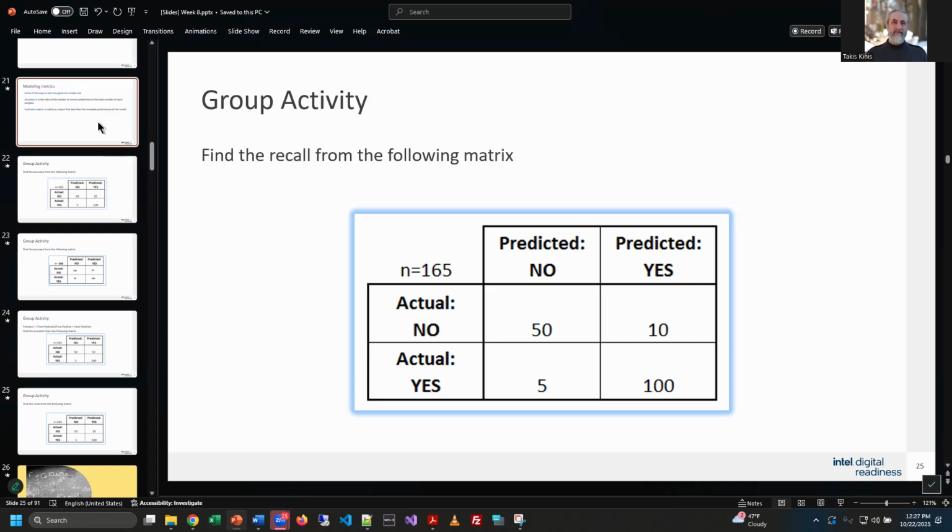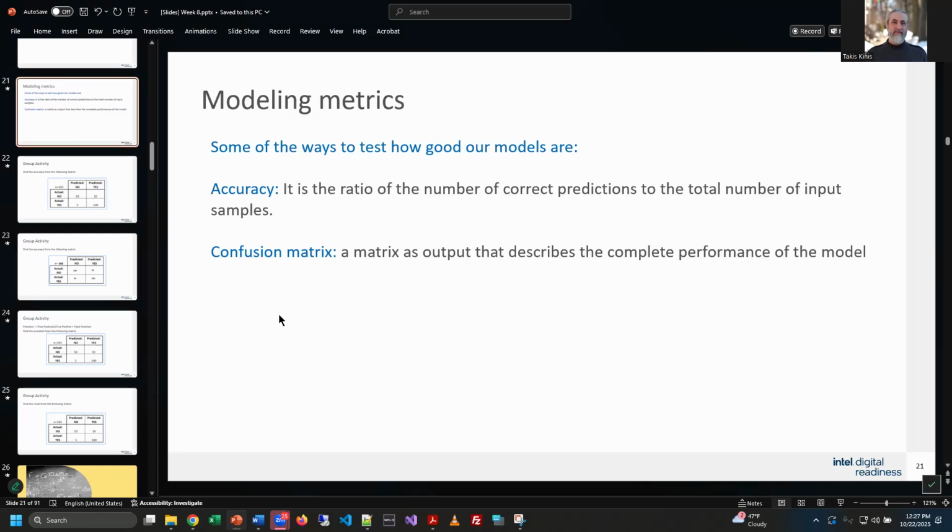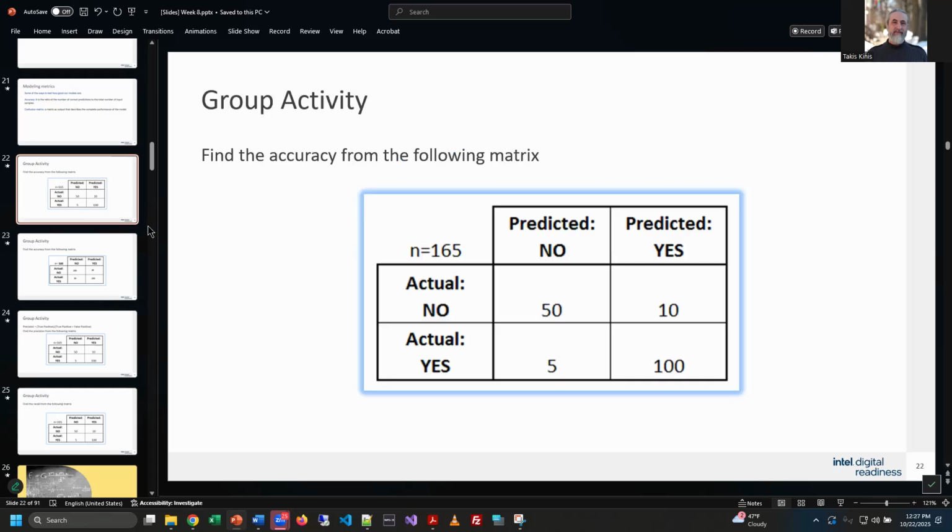All right, they do have some slides here talking about this and how you actually calculate it. So when you do have a confusion matrix, you're often presented with this type of information, right? Like the predicted no and yes columns, and then the actual no and yes, and you form a little matrix and you score them, like how often it fits into that category. And of course, up in the upper left-hand corner there is the number of samples that we're working with.